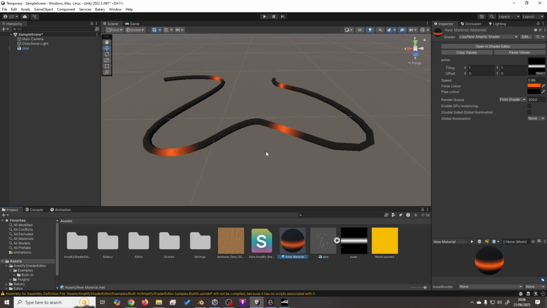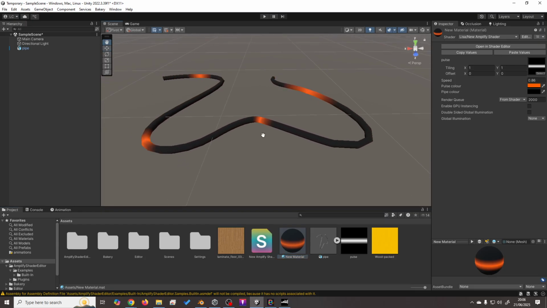That's an introduction to some of the cool things that you can do with Amplify anyway. One of the favourite things I like to do is make things like portals and whirlwinds and stuff like that. So if anybody is interested, we can have a play around at making some kind of portal with maybe some weird rays coming out or some lightning or something. I think that would be quite cool to do. But this is just a basic introduction.